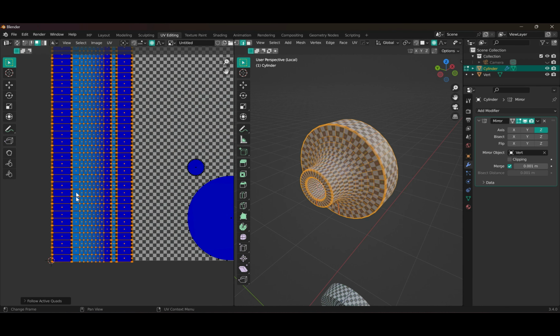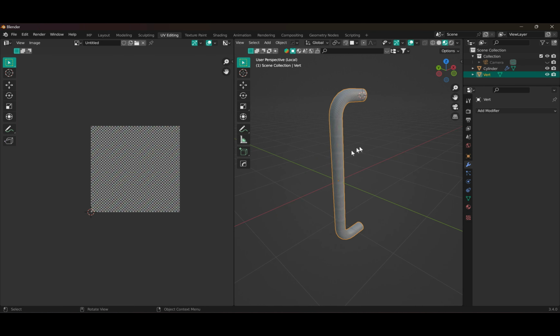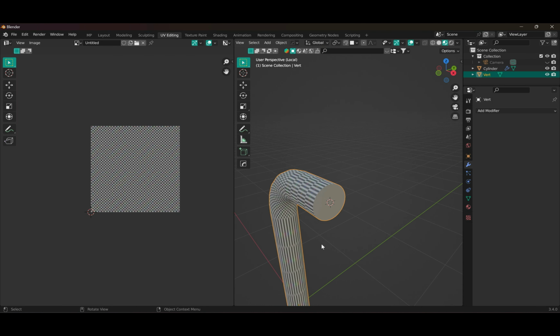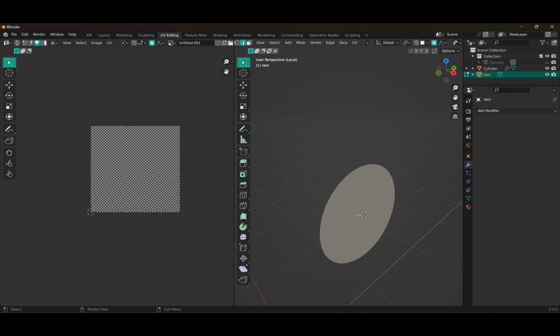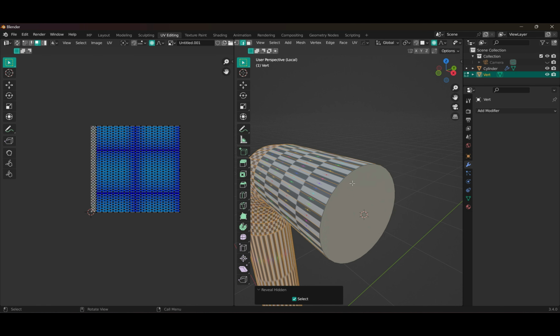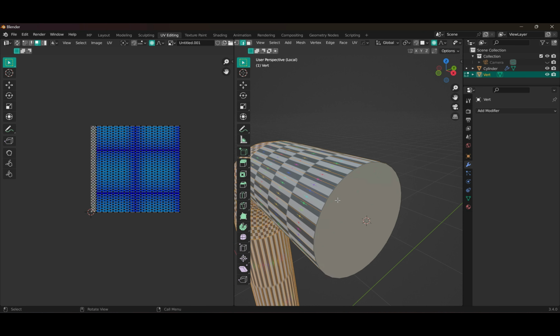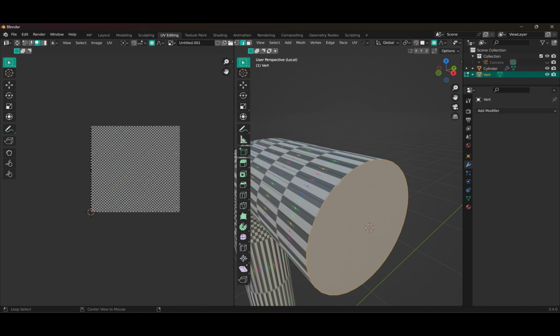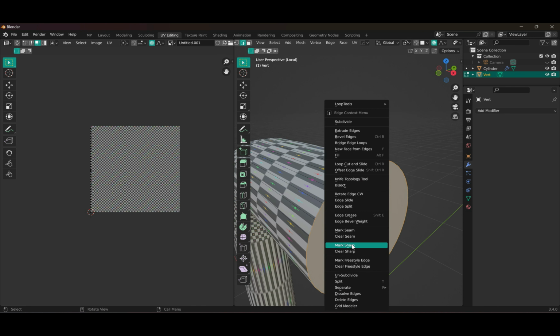Now we need to unwrap the handle. If you are still seeing only this face, it is because in previous steps we hid all these faces. So press Alt H. It will unhide all the faces. Select this edge and mark seam.